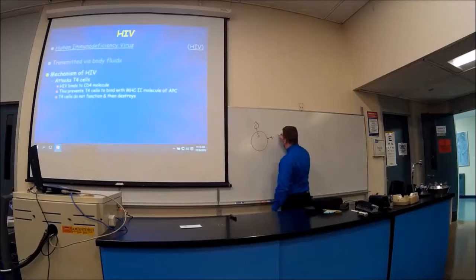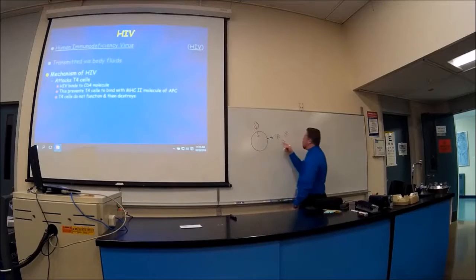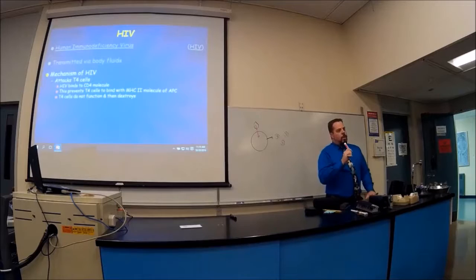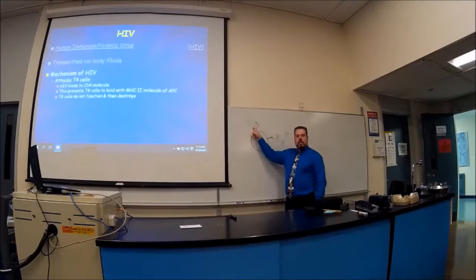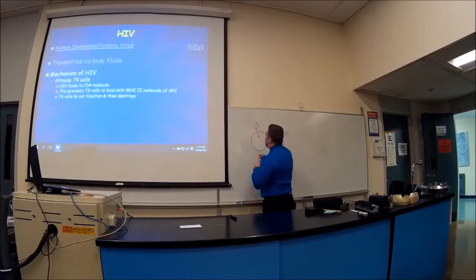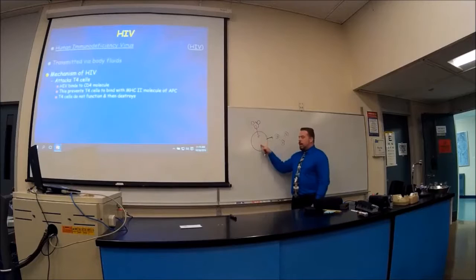Now, here's where HIV gets smart. It has these viruses, and all these viruses can then go to other helper T cells and destroy them, because after this, it destroys the helper T cell. Just after they come out, this whole thing gets destroyed. Now, this is what happens here. This is the HIV virus, and inside is HIV. On the outside, it has different antigens. In other words, this one may look like Mickey Mouse.